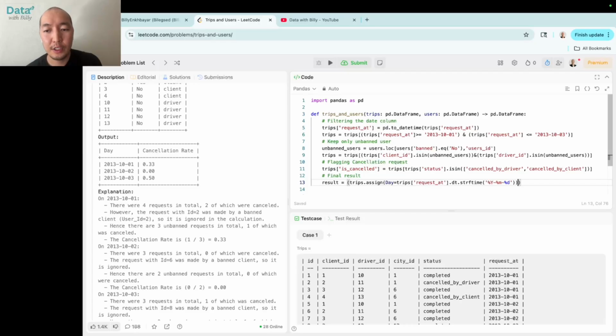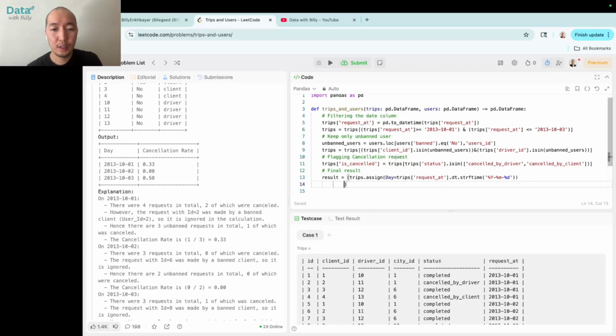So what we have achieved so far is we assigned a new column called day, and for this column we bring the request at column by converting it into the string format, which is year, month, and date. Now let's do our aggregation part.